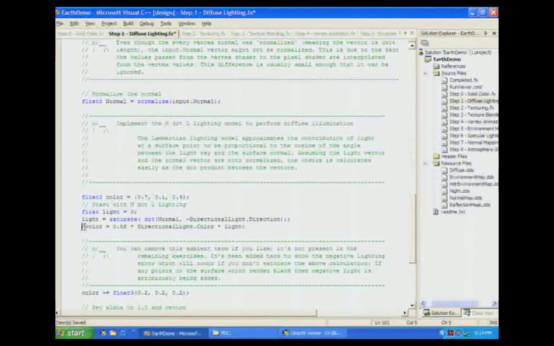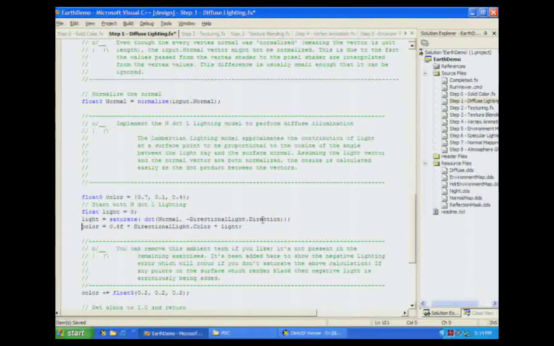And what we're going to do is a very simple lighting model that's dependent on the angle between the direction of light and the angle of the normal. So what we're actually going to do is calculate that angle and use that as a ratio for how much we're going to light that particular vertex. So if it's bang on, they're both parallel, we want that to be maximum brightness. If they're actually in opposite directions, we want the surface to be black. And I'm going to do that using the dot product.